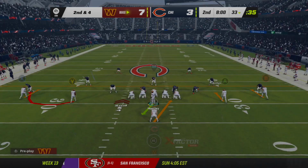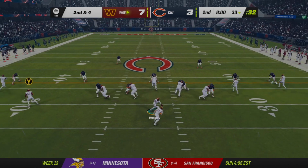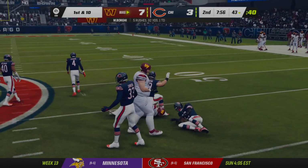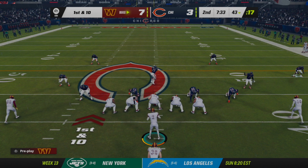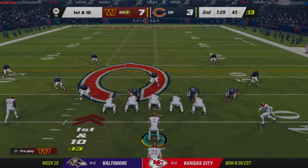Now, one thing I haven't noted is that it is raining, so that is something to keep an eye out on, as we will go ahead and hand this one off. Borgie down the middle gets a nice block there from, I believe that was Stoner coming in at the receiver spot. But keeping the ball close to our players, not throwing the ball deep downfield, should just help us out in general in, well, not turning the ball over.